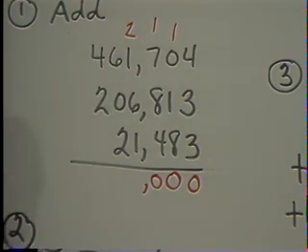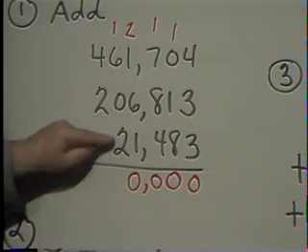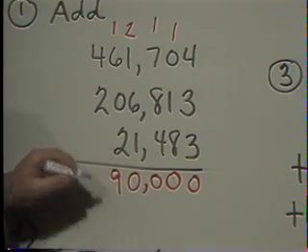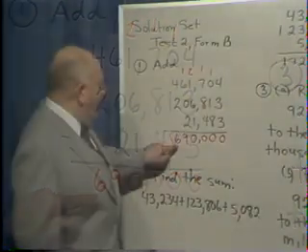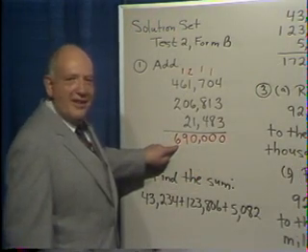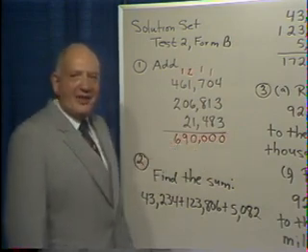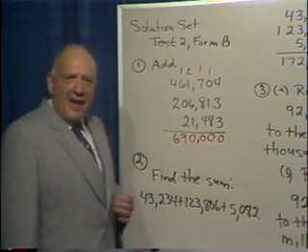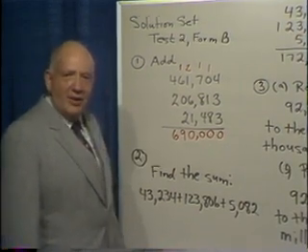10 what? 10 thousands, which I trade in for 1 10,000. 2 plus 6 is 8, and 1 are 9. 9 what? 9 10,000s, just by putting this down here, and 2 plus 4 is 6. And notice, by the way, the 6 was the most important digit, and the way we usually do this, I find the most important digit last. In other words, when I'm the tiredest and I'm in best danger of making a mistake, I'm going to make it in the column that counts the most.